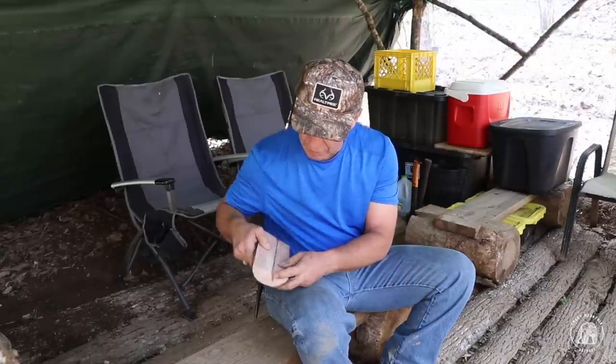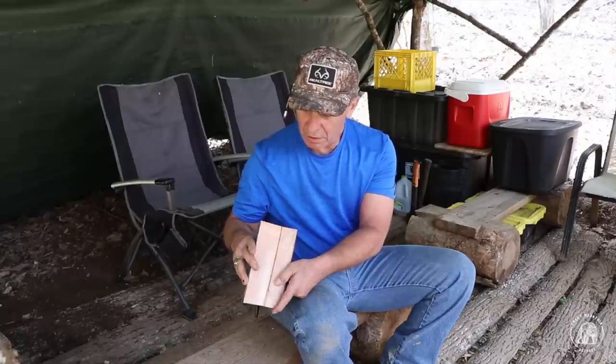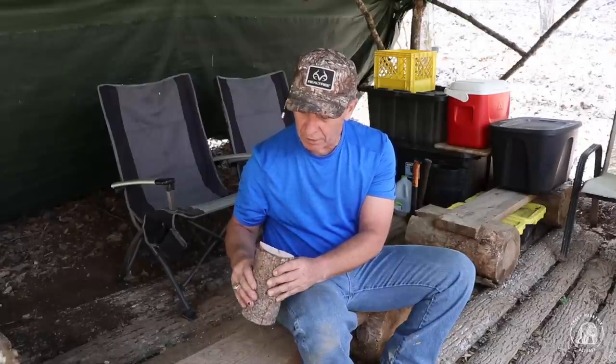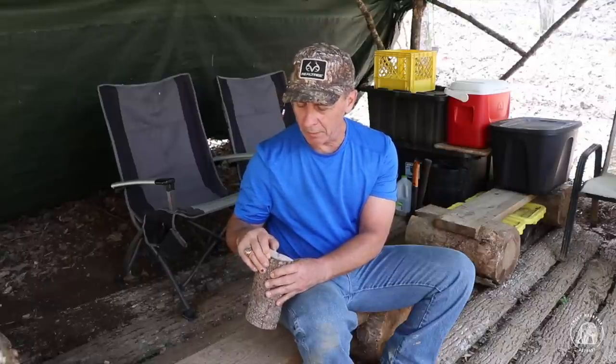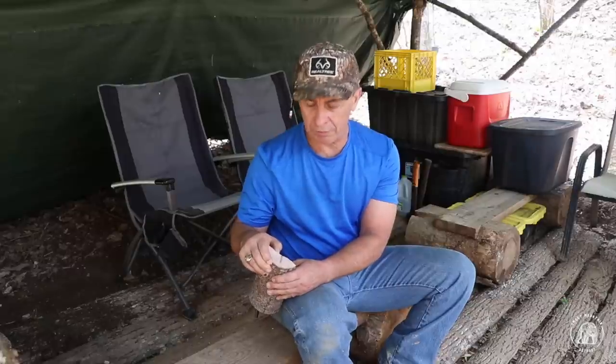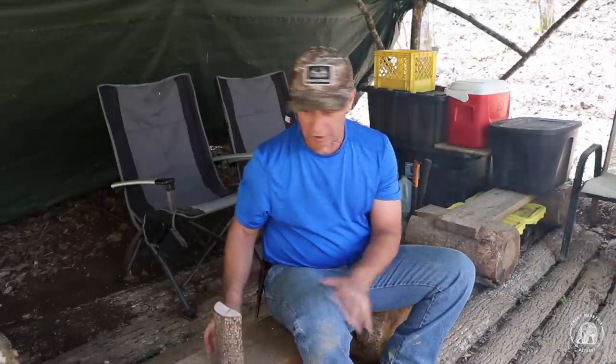There's a natural crack right here. I may have to split it sideways. I'm going to see if I can do that and probably split it a little bit better than about 3/8 of an inch. See if I can whittle a fork out of that while we're sitting here waiting on that.